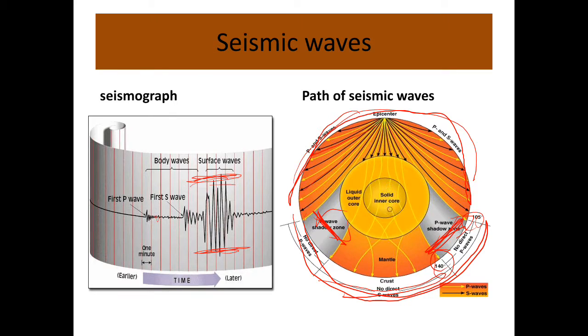This means the Earth is made up of a solid inner core and a liquid outer core. The S wave is not able to travel through this liquid outer core, so S waves can only pass through solid regions and not liquid regions. But P waves can travel through both solid and liquid regions, so they pass through these regions. P waves travel here, but S waves cannot travel in the entire region.